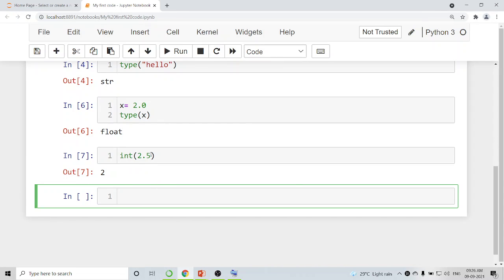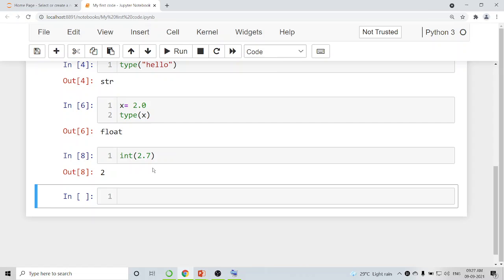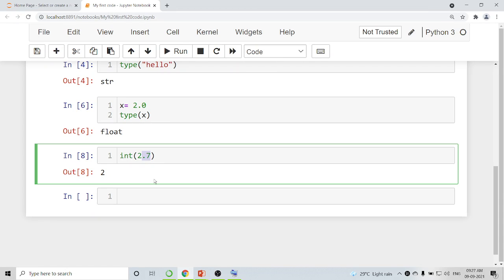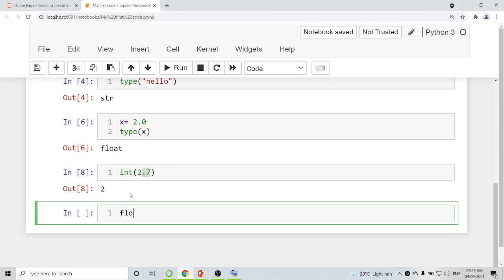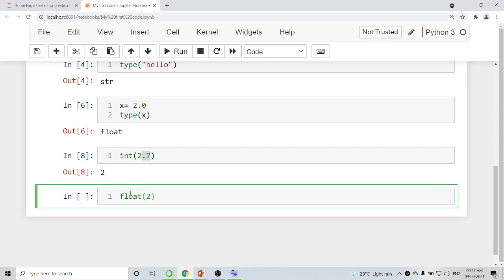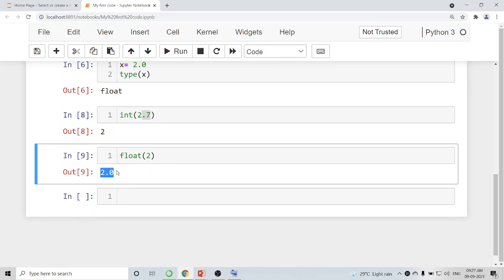Python will convert it, but it will truncate it. So 2.5 will be converted into 2. Suppose you have 2.7, then again you will get 2. It will not round off, but it will truncate this part. And if you have an integer and you want to convert it into float, it will add .0.